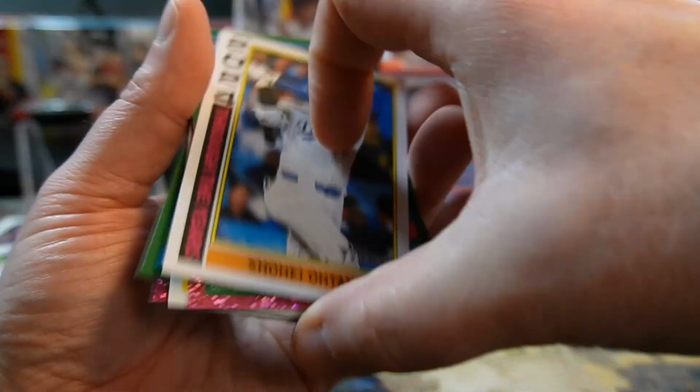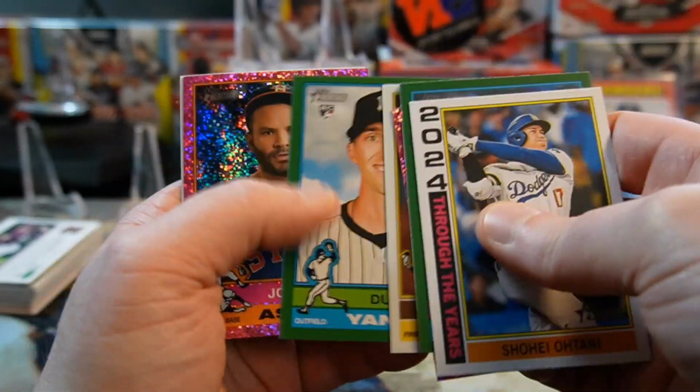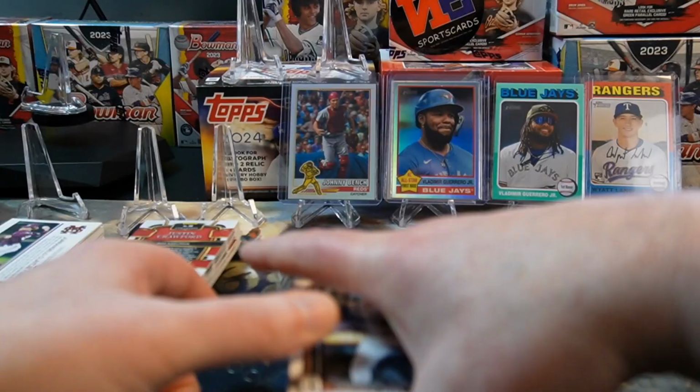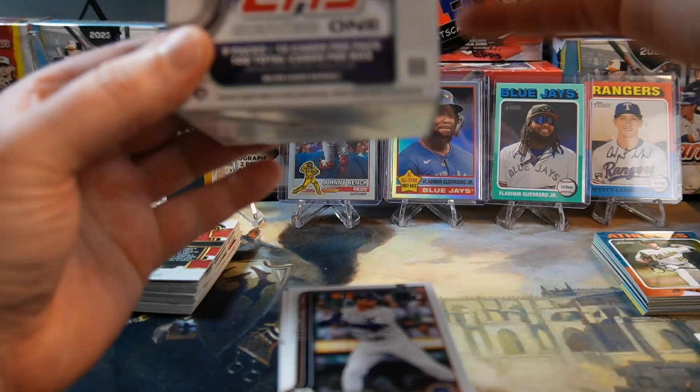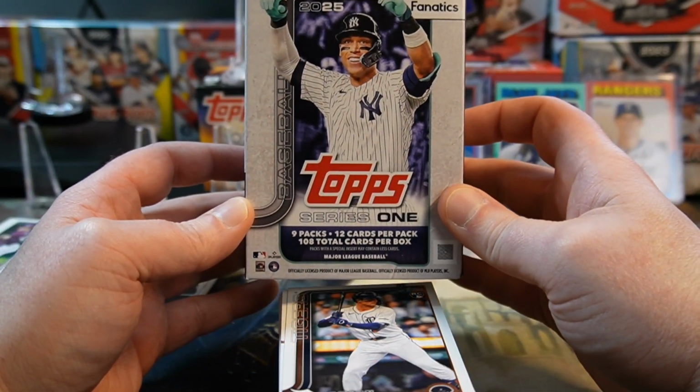Next up, well actually we'll go through this real quick. These are pretty much the extra little hits we got in there. Nothing crazy, but a good stack. Next up, we're going to have 2025 Series 1 Fanatics exclusive blaster box. 9 packs, 12 cards per pack.